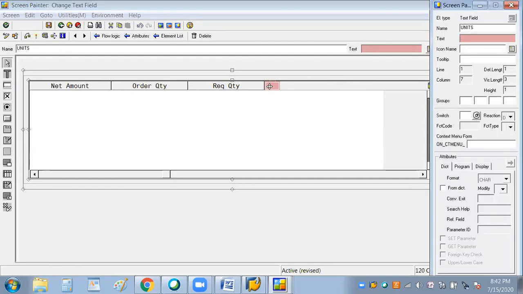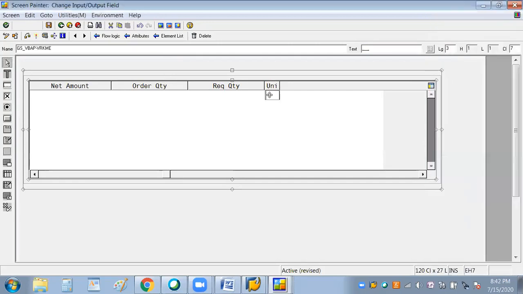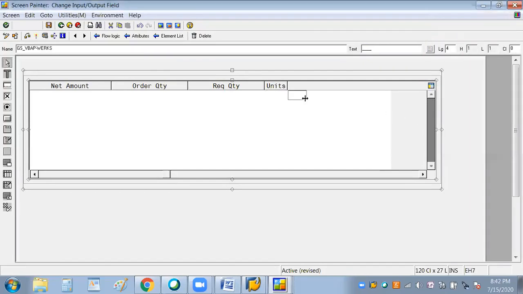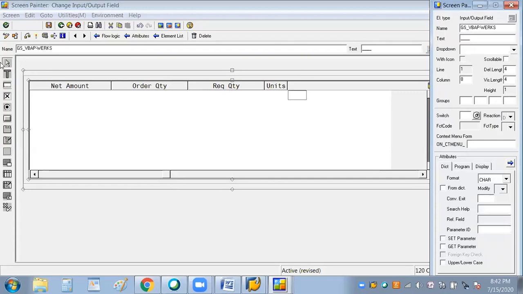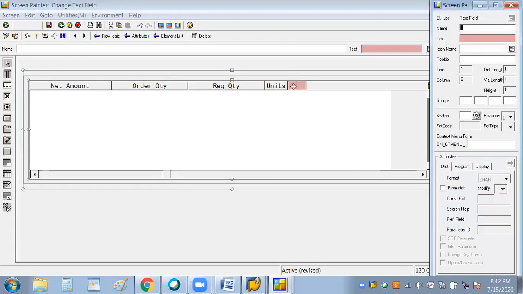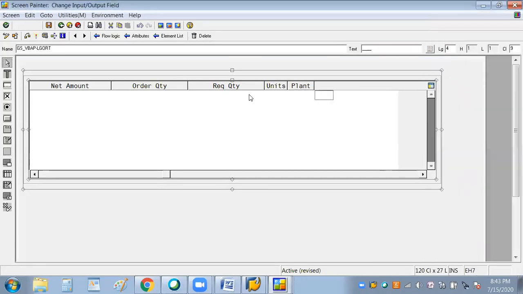Unit. Its length is 3, so the label is truncated, so I increase the visible length to 5. The next one is plant. Select text, paste it, plant. Its length is 4, so I'm increasing the visible length to 6 or 7. Next, store location.